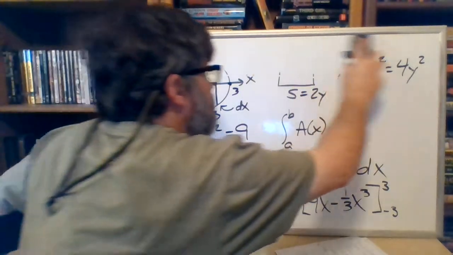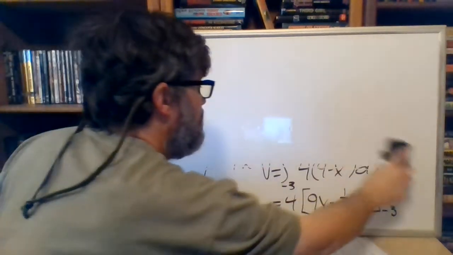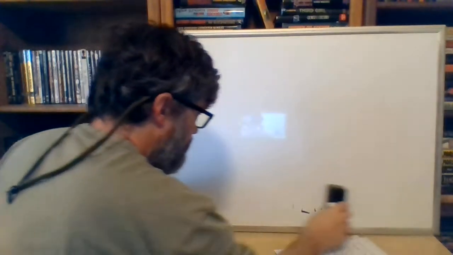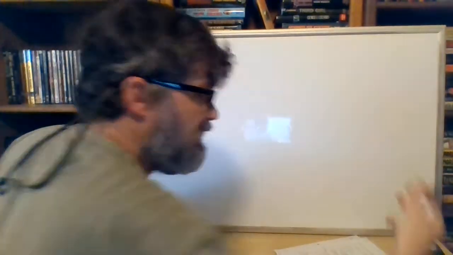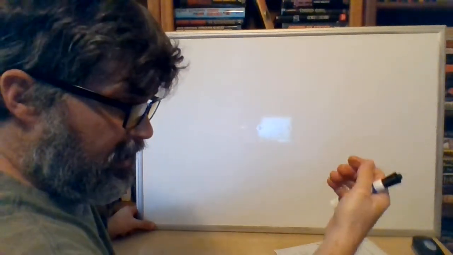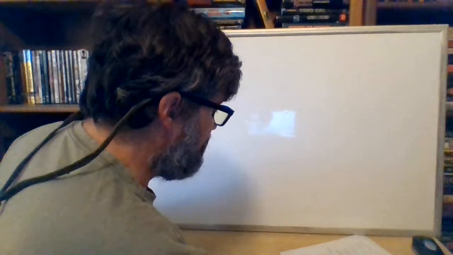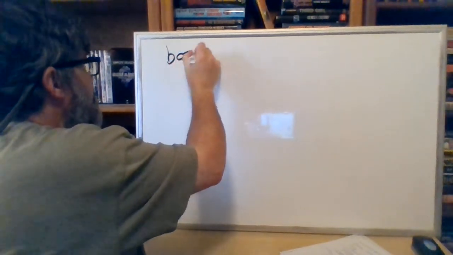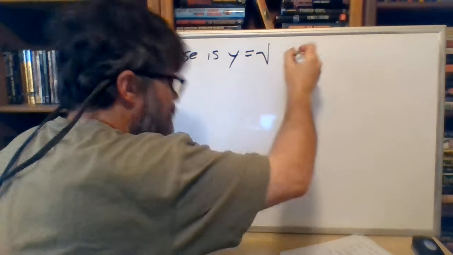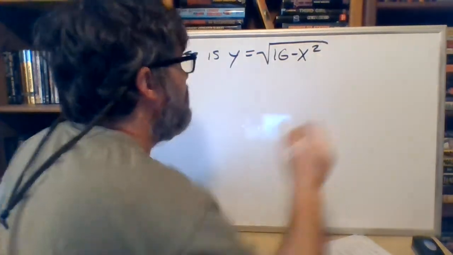So you find a base. That base is going to have some sort of an equation relating x and y. Then you find the cross-section, find the area of the cross-section, and relate it to the base using the x and y. Then you put that into your volume equals area, or the integral of the area, from a to b of dx, or from a to b of dy. All right, let's try another. So suppose I give you something more interesting. Suppose the base is y equals the square root of, what did I use, 16? Something nice and simple like 16. I did. 16 minus x squared. There we go.